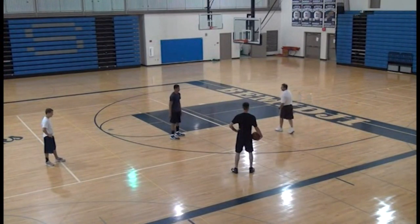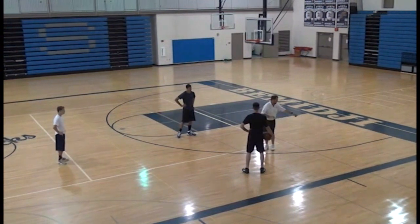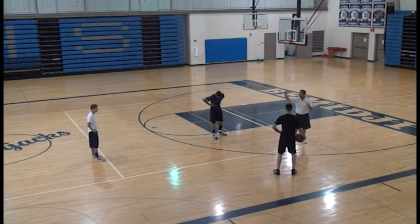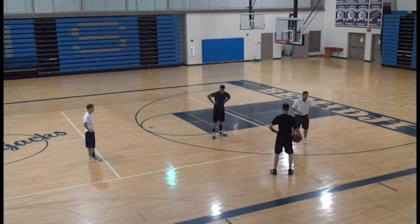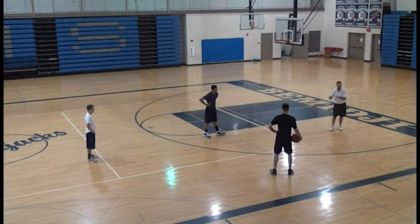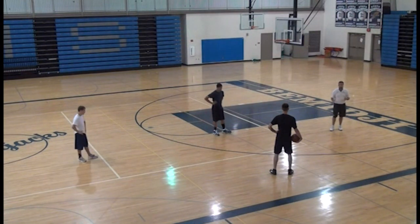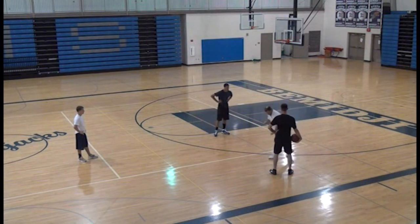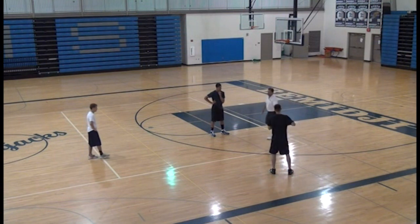We want the player to take their defender down and go out to the ball. So it's a V cut, not an I cut. And we'll go through practice where we'll put everybody out. I'll line up the guards, I'll line up wings, and we'll go through this with everybody. What is a V cut? It sounds really elementary, but at the high school level, they've got to know the difference, and they should be able to run that. You're V-ing back to the ball. You're coming to the basketball. Good catch, good position. You get it here. Now, coach gets the ball, step or two off the lane, but that's okay.